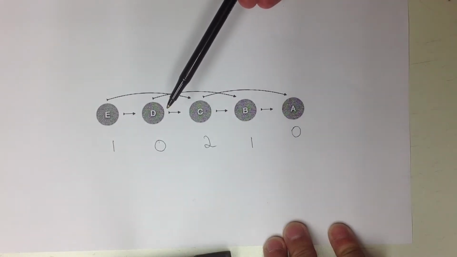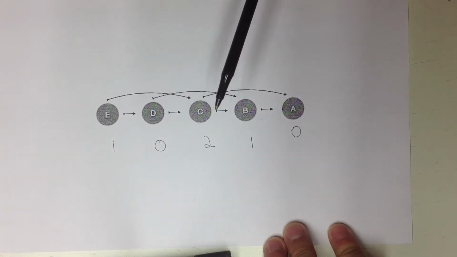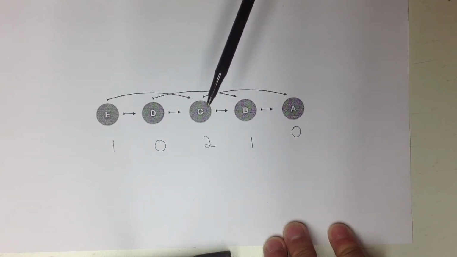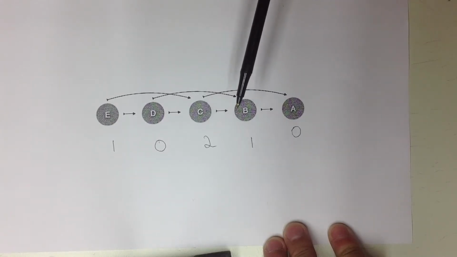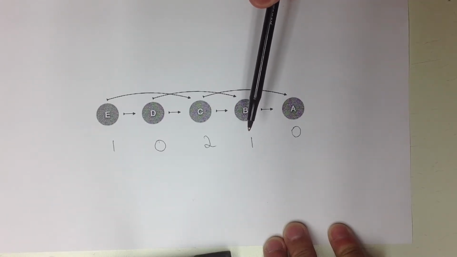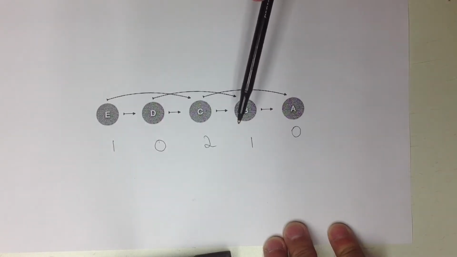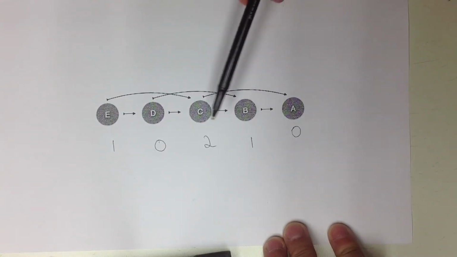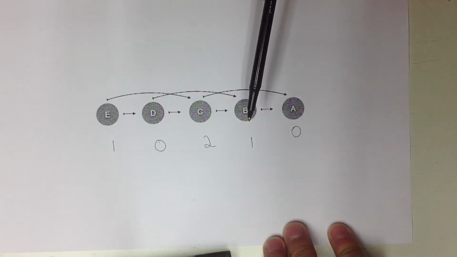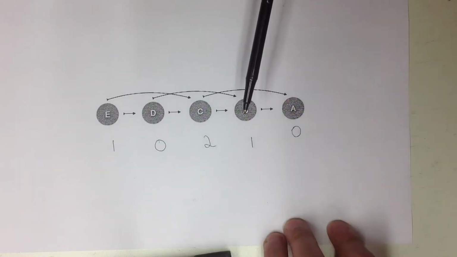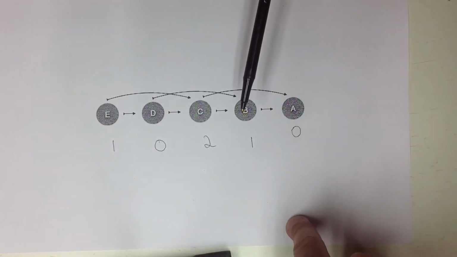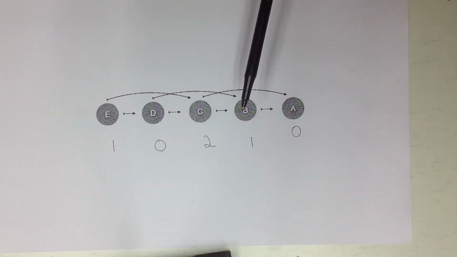Now let's take a look at D. D points to C and it points to B. So D points to 1 and it points to 2. You might think that the next natural number is 3. However, don't forget we're including 0 in the natural numbers. So the first natural number that is not among the natural numbers that D points to, that is, not among 1 or 2, is actually 0. So that's why we write on the point D, 0.